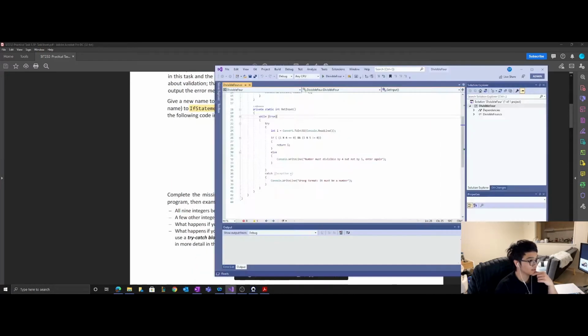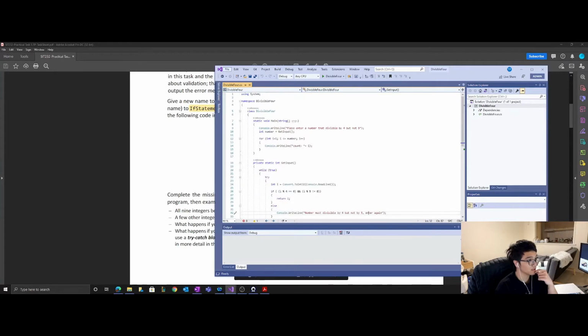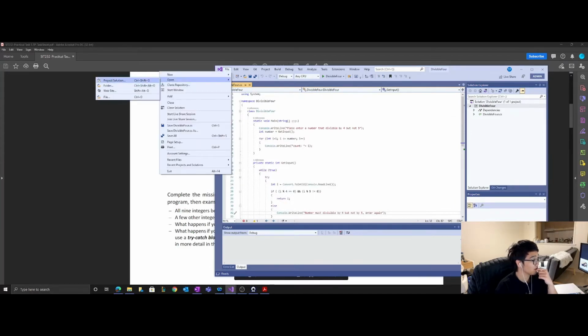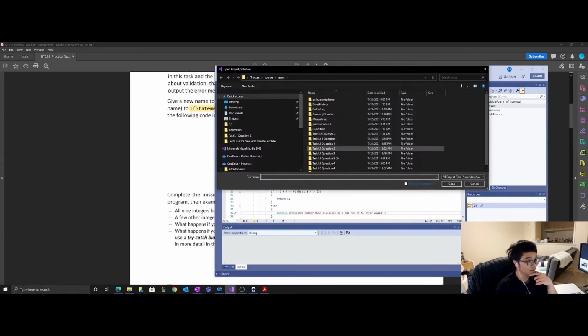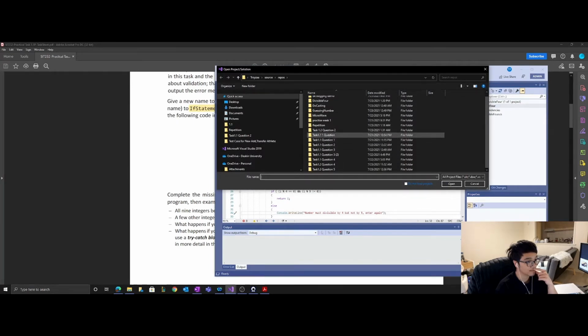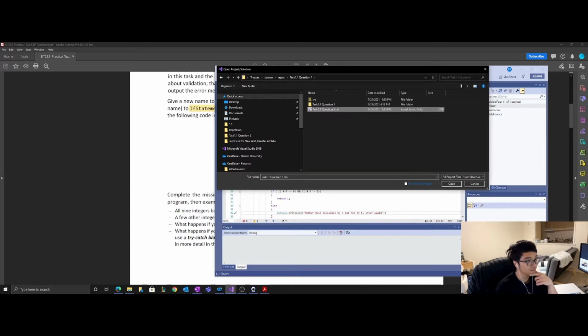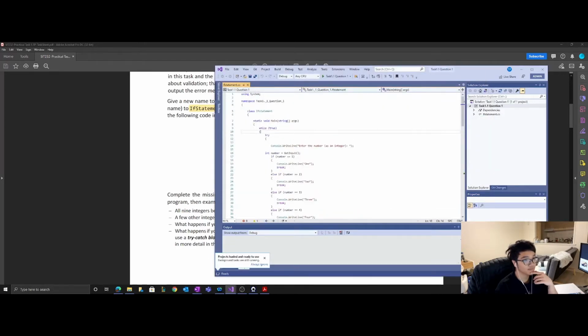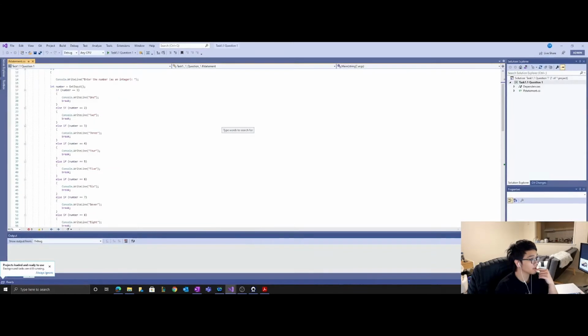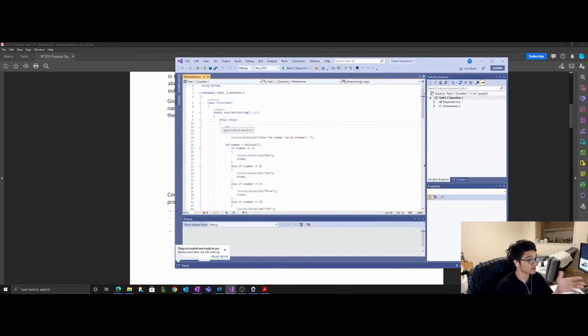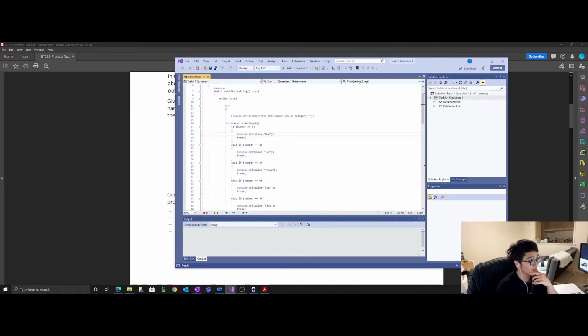So how did I do it? I just opened up the project. This is where I put task 1.1 question 1. Yes, this is my program. Basically what I'm doing is bringing out the basic if else statement, and I'm going to explain it from the structure that I understand.